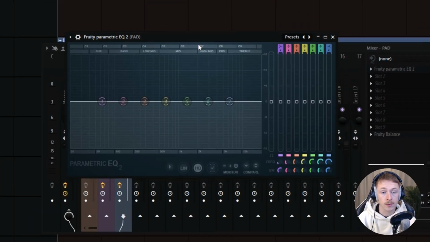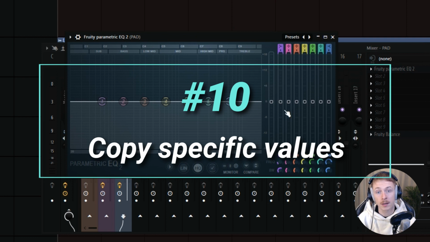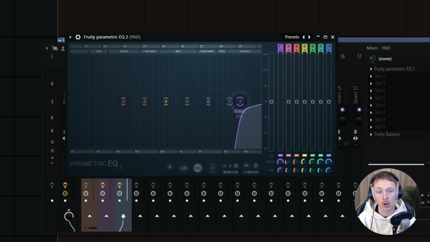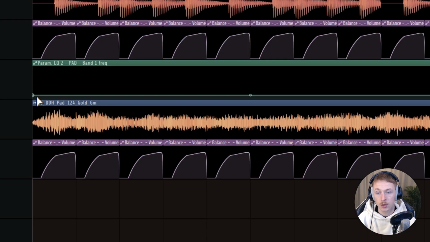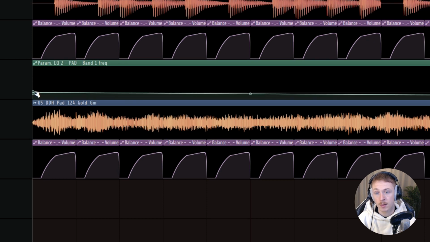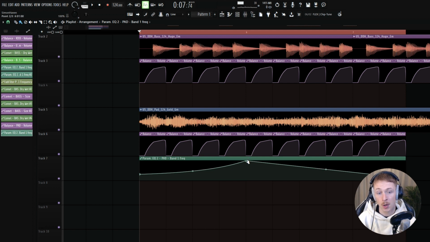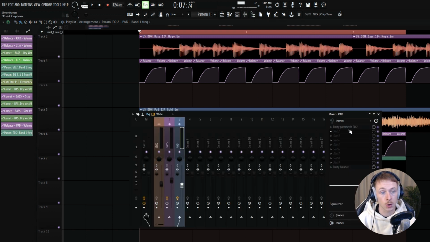Another handy trick I use all the time is to copy values from a plugin into an automation clip. So let's say I have this low cut filter right here, which I want to automate. I want it to start right here and finish all the way up here. If I create an automation clip, there's no way to know the exact frequency that this point corresponds to. If you look at the top left, FL Studio just shows you percentages. So all the way at the bottom is 0%, all the way at the top is 100%. But is this point 4K hertz or 10K hertz? I have no idea.